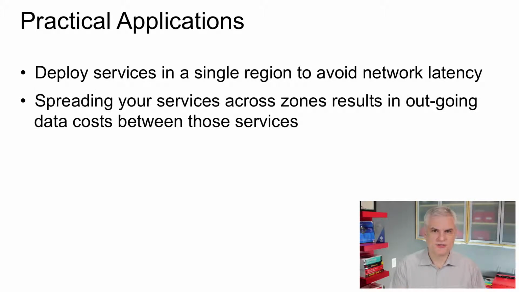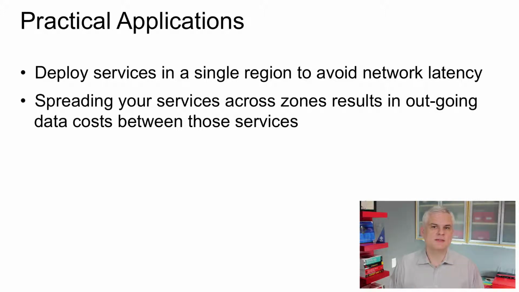Secondly, if you do spread your services across the globe for a single application, then you have to worry about outgoing data costs. So this is where the zones come into play. If you have a service in Zone 1 that's utilized by Zone 2, in other words, the requests originate from Japan East and they're handled by a service hosted in US West, then you'll be charged for the outgoing traffic from US West and the outgoing traffic from Japan East. However, you don't have to pay for incoming requests at either location. So unless you have a compelling reason to do this, you probably should limit intra-zone communication for Azure services.